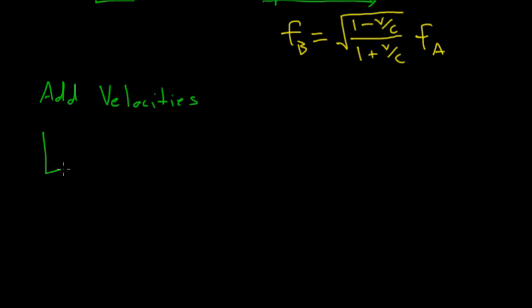Let's say I had a person on a train. So here's my train, and I have a person with a little gun. I'm a terrible drawer, so I'm just going to draw the gun, and they fire a bullet. And this gun fires a bullet at VB when it fires from the gun, and the train is moving at velocity of the train.